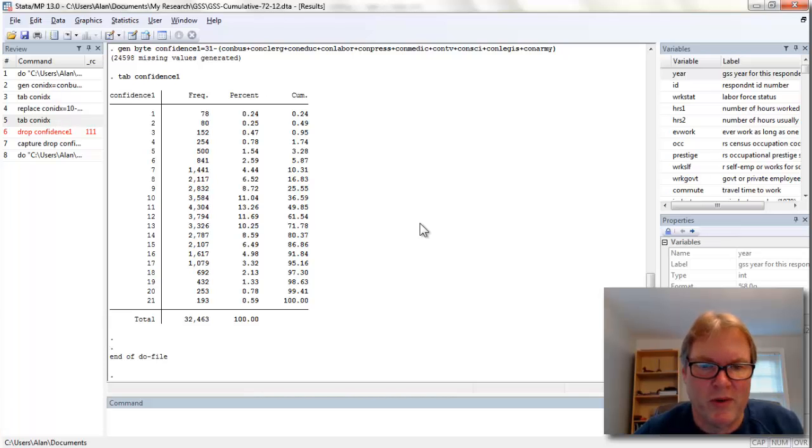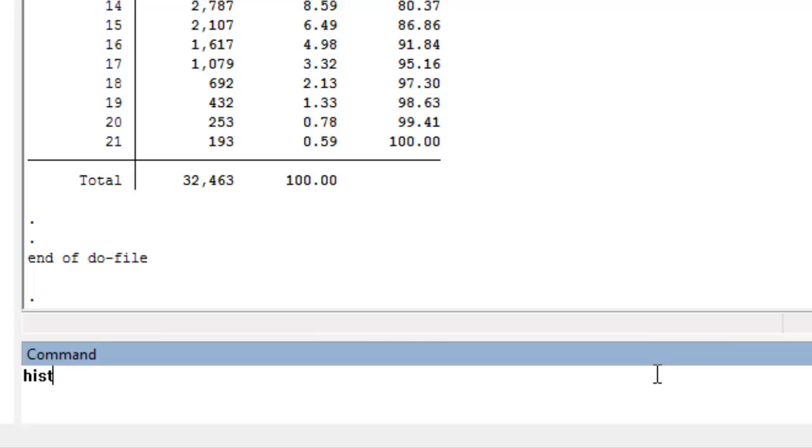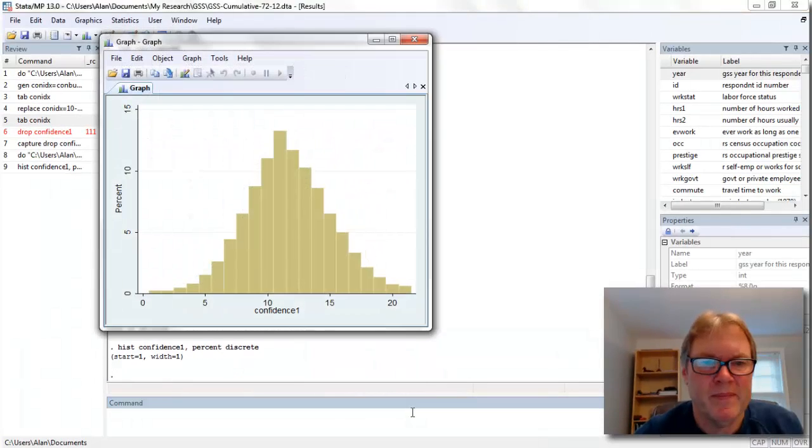This is based across all the years of the General Social Survey. It looks pretty good, and we can even go ahead and create a little histogram quickly just to get a general picture or visualization. I'm using the percent option so I get percentages on my y-axis, and the discrete option so that each bar, 1, 2, 3, and 4, they don't get collapsed and they each have their own column. And here we get a nice view of American confidence overall with this scale, with values up at the high end of this scale having a great deal of confidence, and at the low end very little confidence.